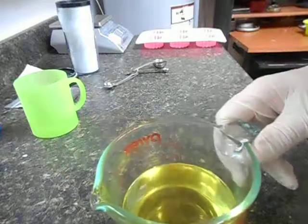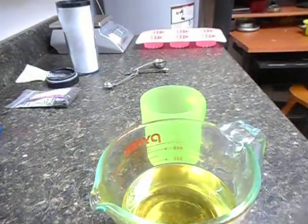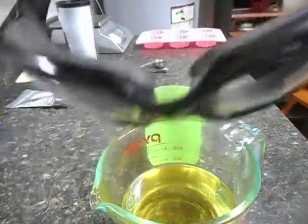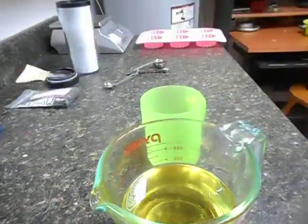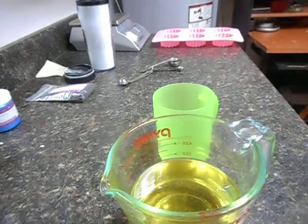I'm not quite ready to try some of the scent oils she gave because I just want to experiment a little bit. Also, the goggles she gave me to protect my eyes. I've been using my reading glasses, which I know is not enough. They don't offer enough protection. So thank you, Lisa, and my eyes thank you. So I'm going to put my safety goggles on.